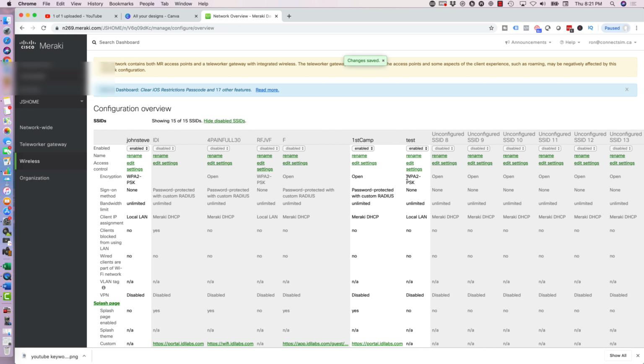So that's just the basics. I could get into more detail of VLANs and securing your RF network, your wireless network, in the future. So if you like the video, please comment below with any questions that you have. I can get into more detail, like I said, with the MX firewalls, the MS. But right now, this is just setting up the basic MR wireless SSID in Meraki.